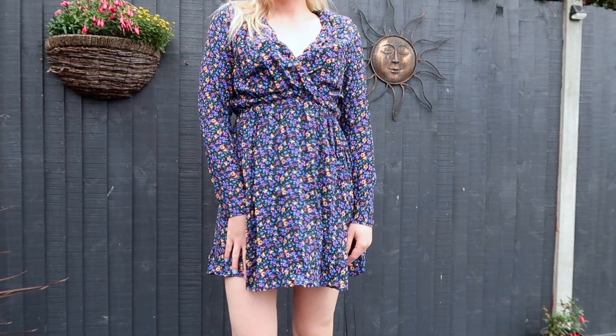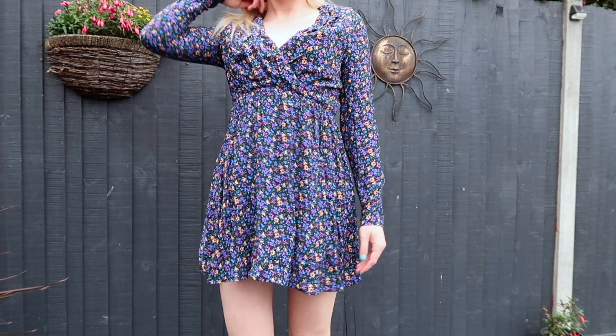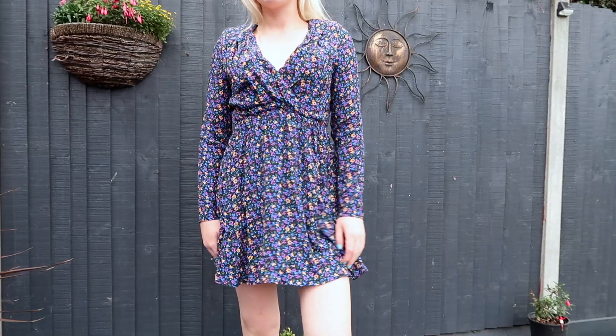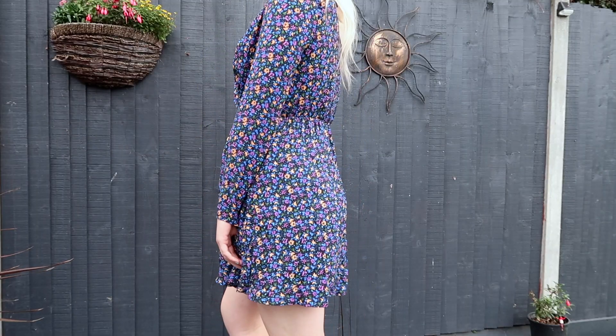Being autumn and everything, I needed some more dark floral prints — all my clothes at the moment are summery. I wanted some wintry, darker prints. This is £29.99. I'm really intrigued to try it on with the shoulder pads. Also, the sleeves have a cool zip detail so you can unzip the arms. I have high hopes for this dress.